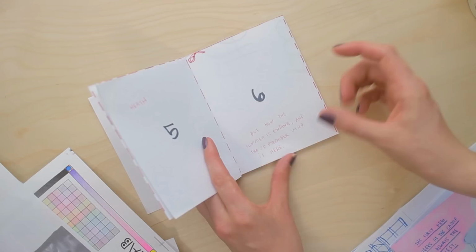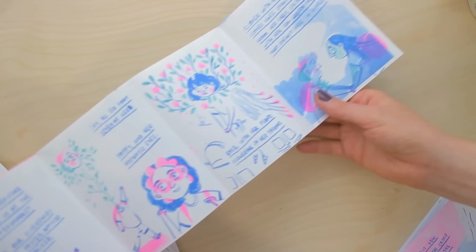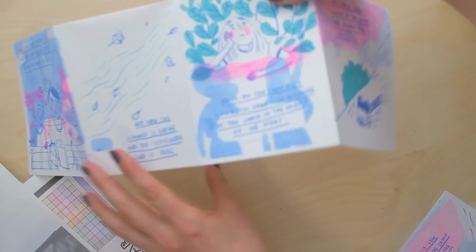Of course, I had many mistakes in the process of printing this scene, but I thought it was going to be a good souvenir to keep all of the printing mistakes I had on the way. I don't know if you can see, guys, but the greenhouse is in this part of the scene instead of here, and yeah, it looks like a mess, but it's an adorable mess.